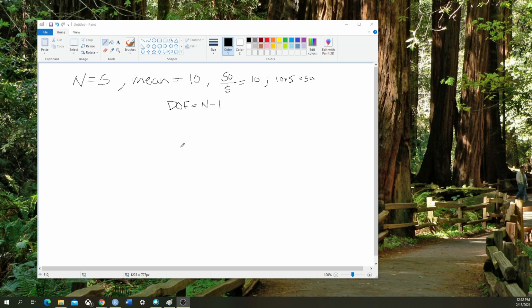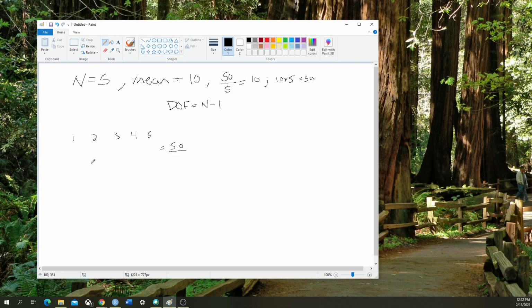Okay? So far what I know is that if I have my 5 elements here, 1, 2, 3, 4, and 5, they have to equal 50. And what the degrees of freedom is basically asking is, how many of these elements within your data set can be freely selected and still give yourself a sum of 50?